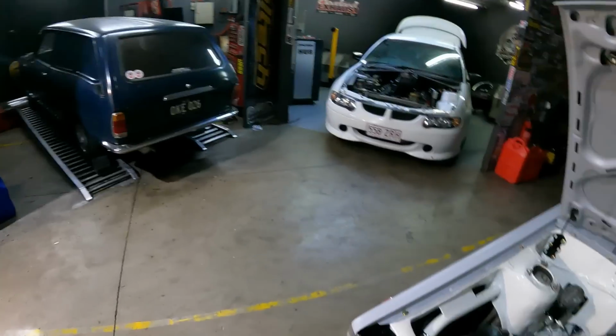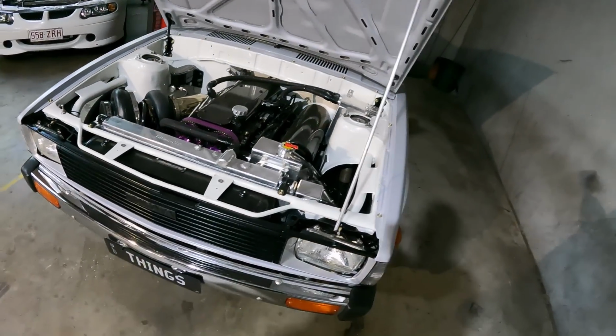The final was against that Rotten Olive Datsun 1600, which is actually what won the event last year. Those guys have got hundreds of passes on that car. The fact that I could even get near them, I'm really impressed about. They said that they didn't have it on the correct boost ramp or something, but it would have been a close race. I'm pretty sure I still would have had a chance. So obviously next time they'll be coming back for me, which is great. That's what it's all about.